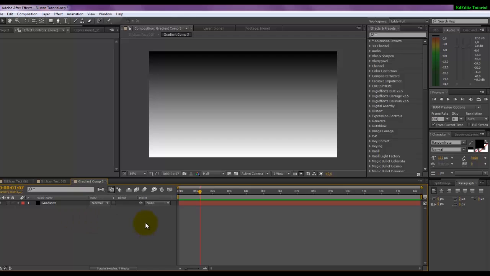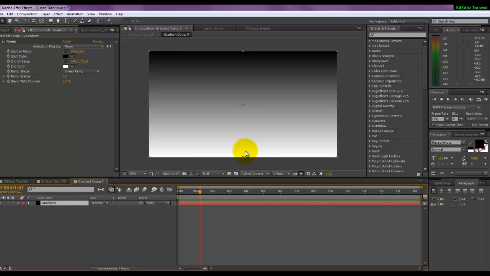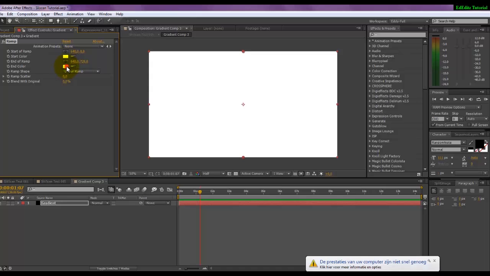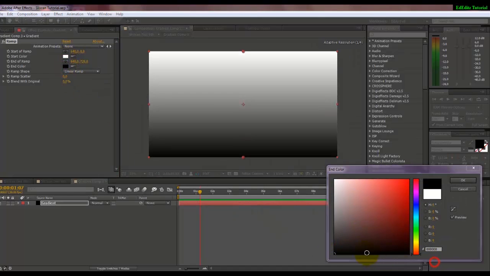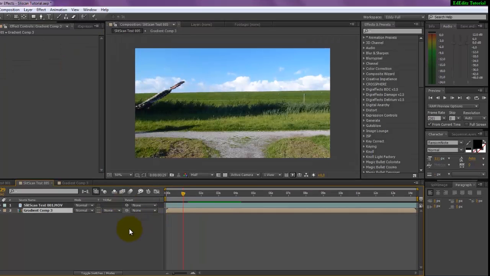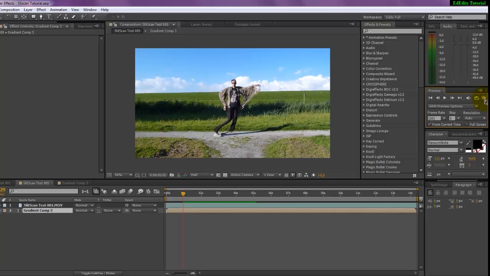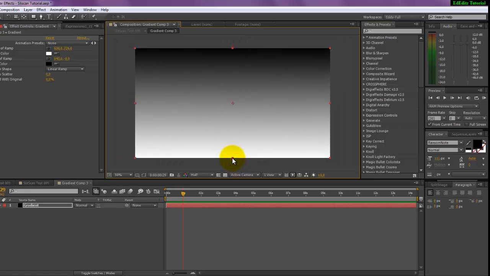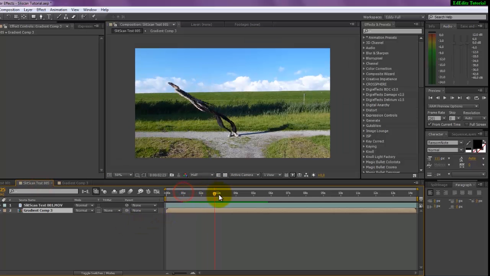Now the gradient determines which part of the person comes into view first. As you can see, we have white at the bottom here and black at the top. If we turn this around like this, the effect is reversed. I think I need to clean my memory cache before I do this change anyway. Let's set it as it was. There it is.